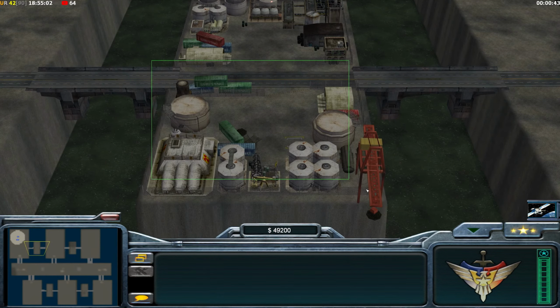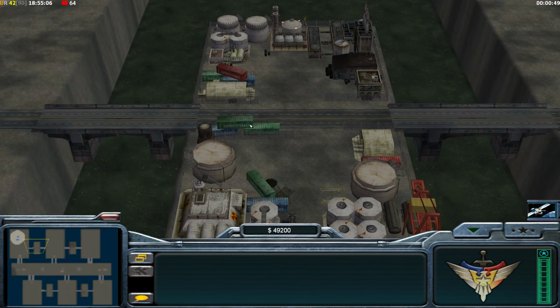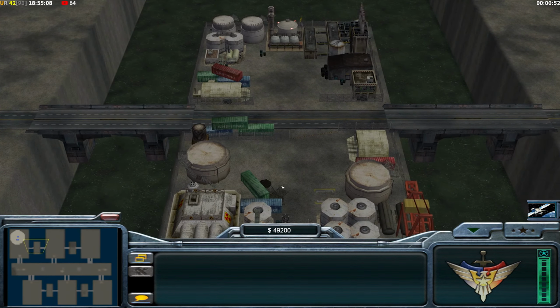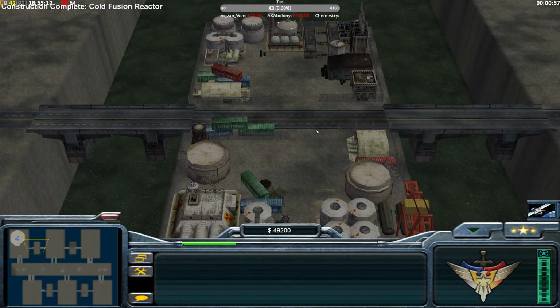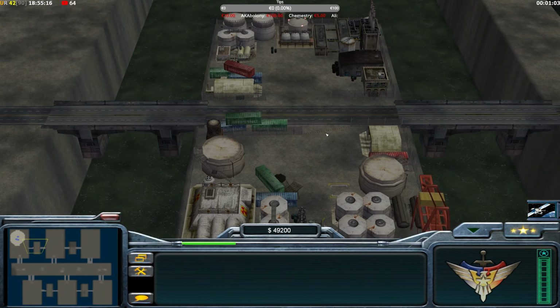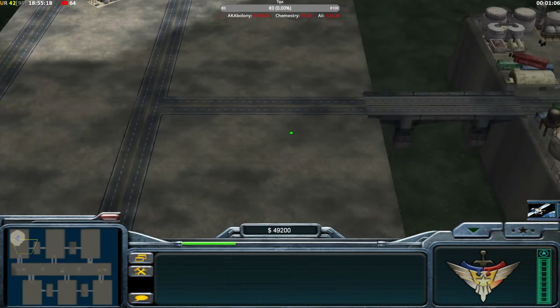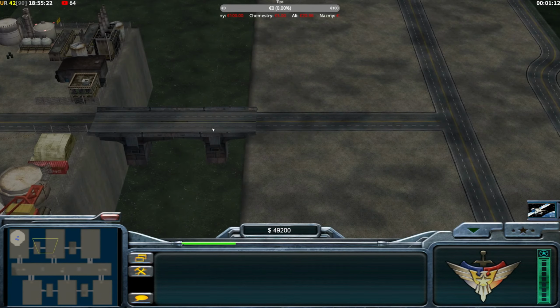And again, this is super easy to defend. There's no easy way to just come here and get this. Once you defend this, you just put a few laser Patriots here or fire bases, and it's just defended, and it cuts off any potential movement of other players. It just closes it off. That's one of the problems that this map has. There are just a few bridges you can attack.